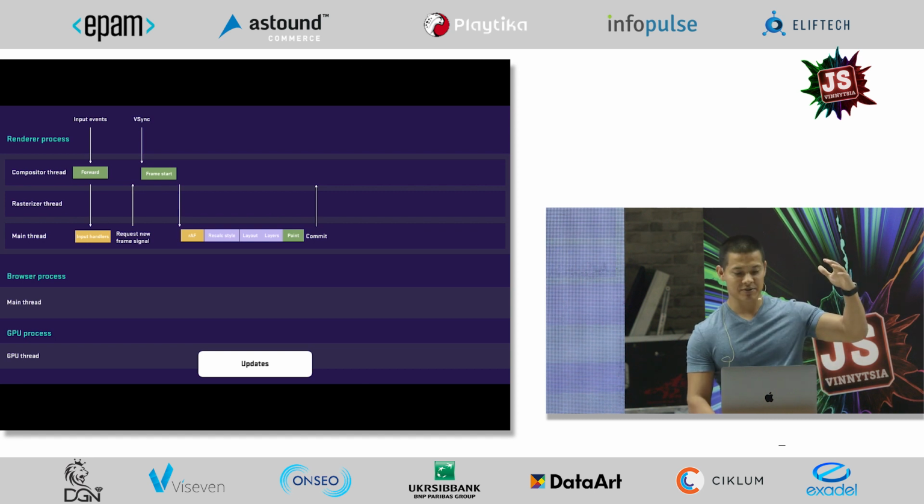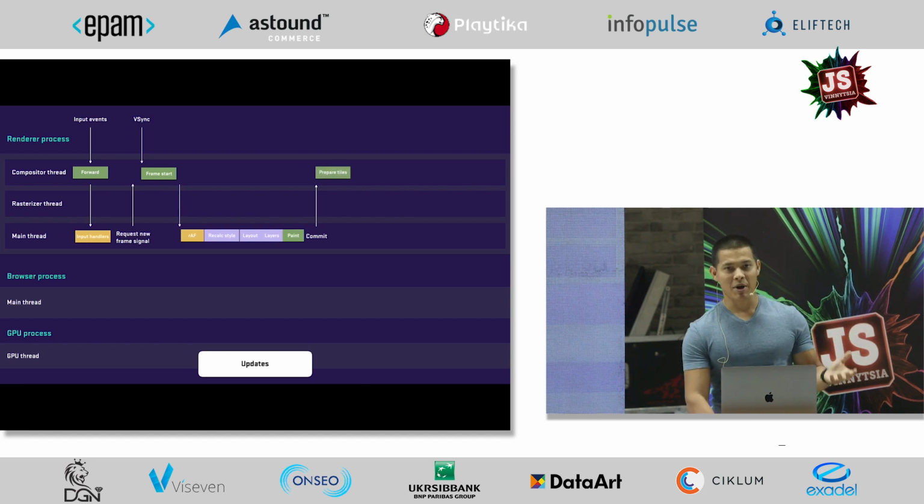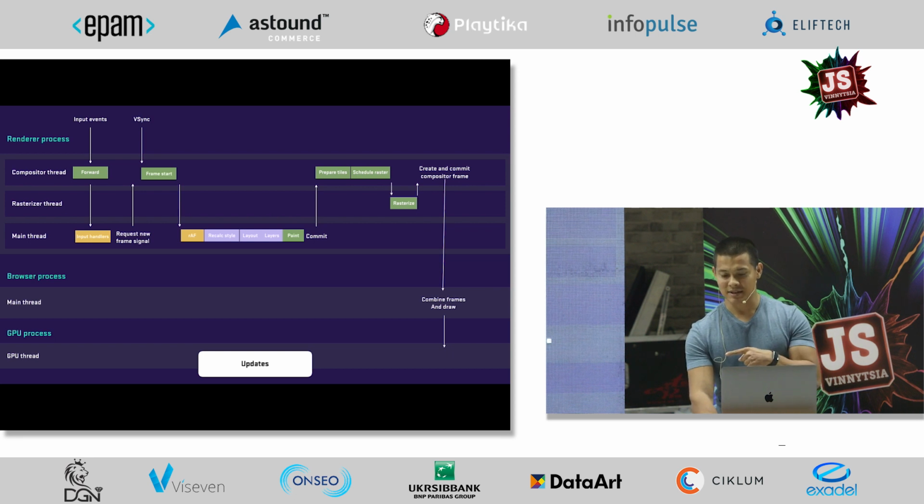Now, we have collected paint operations for each of the layers. All this information is going to go to the compositor thread. The compositor thread is going to do the same thing as before: prepare tiles, rasterize to create bitmaps for each of the layers, and then give that information to the browser process. The browser process is going to put the UI on top of that, go to the GPU process, and ship the pixels to the screen, right?